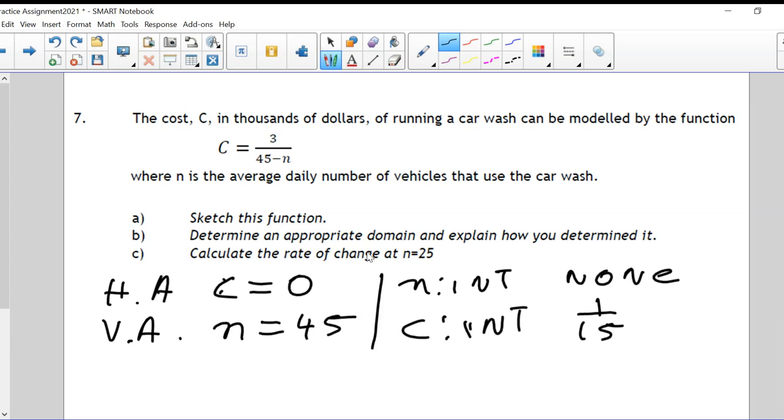That's it? Because I would agree with you to an extent, but I need a little bit more than that. What else should we say about n apart from it being less than 45? I agree with less than 45, but can somebody refine what Harish just said a little bit? Come on, folks, think about that domain. What values of n? n represents the number of cars that I am washing. Is it per day? Yes, daily, the number of cars that I'm washing per day. So must it be less than or equal to 45?